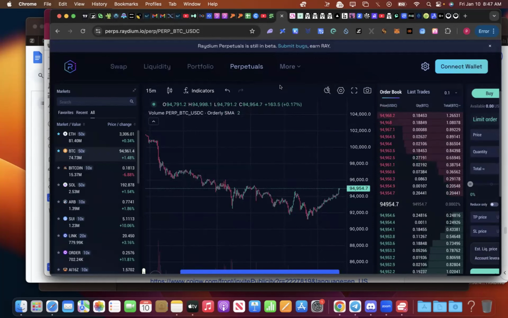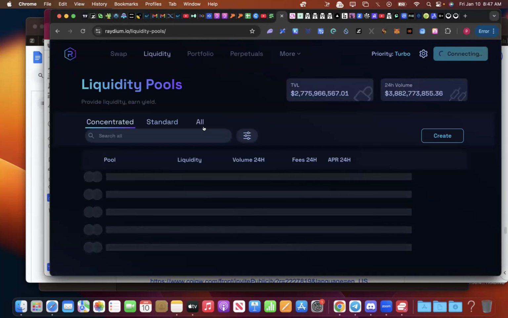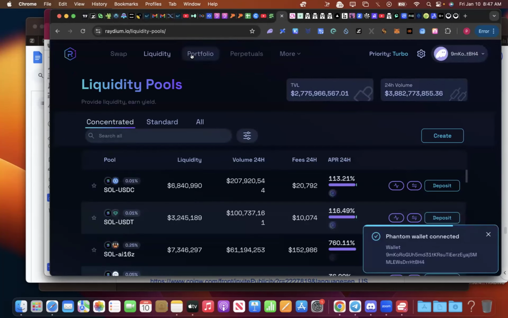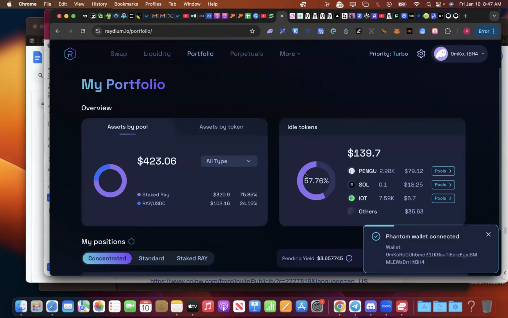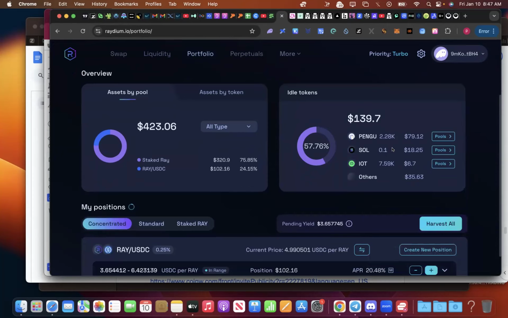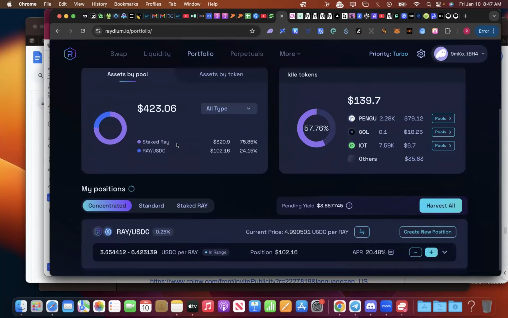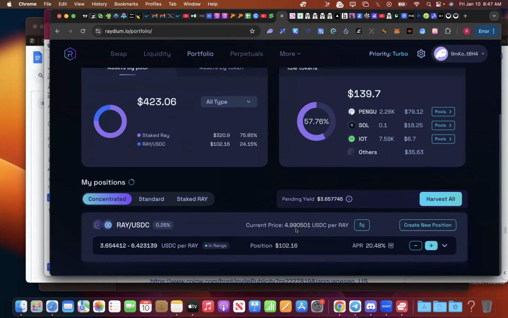So what I've just said here is very simple: you do liquidity, you do staking, purely farming and staking. Remember, the whole essence of this is that you're able to create a portfolio. If you look at this small portfolio available here, maybe this one was not staked, maybe it was available in the wallet, but this one is staked. And so you can see this is just profit, maybe after a few days, 3 point something dollars. So this is how you'll be making passive income.